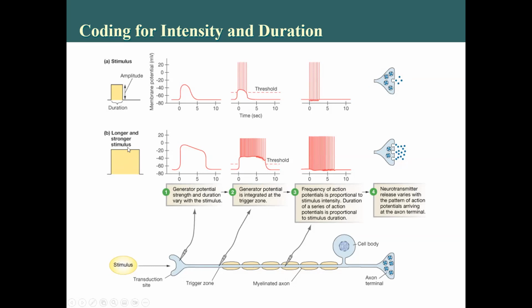More interestingly, let's go to the longer and stronger stimulus. So notice that it's higher and it starts to diminish a little bit, but the key here is I want you to look at these two things. Notice two things. Notice here at the beginning, the action potentials are really close together, meaning it was a much stronger, more intense stimulus. But what's even more interesting is look what happens towards the end here. They start spreading out. This is adaptation.